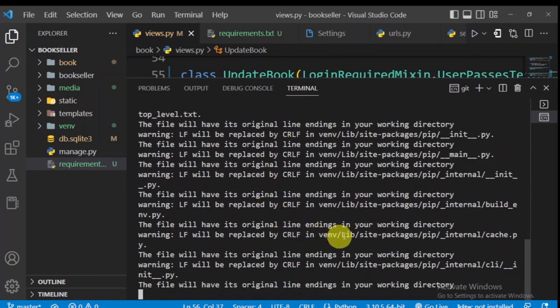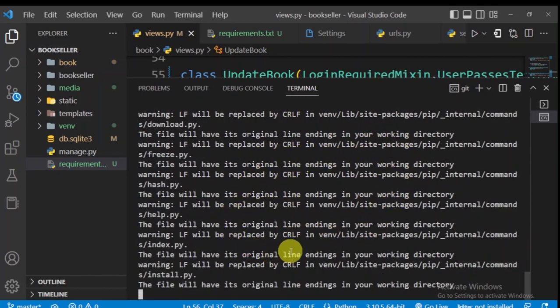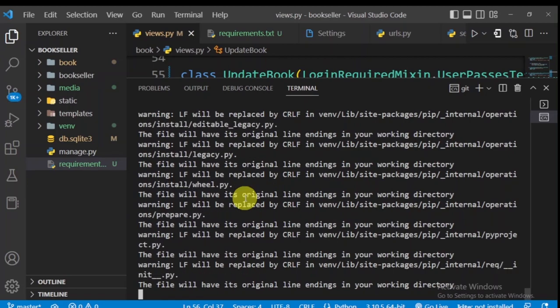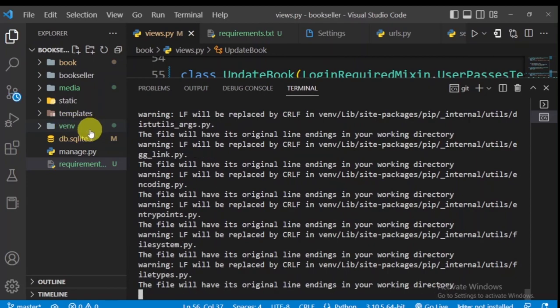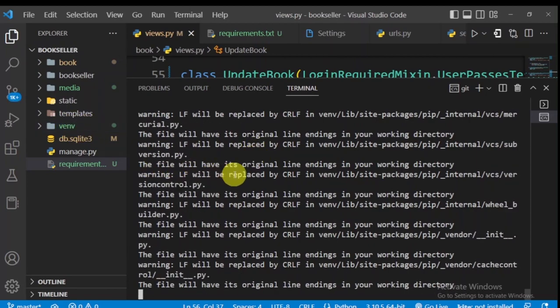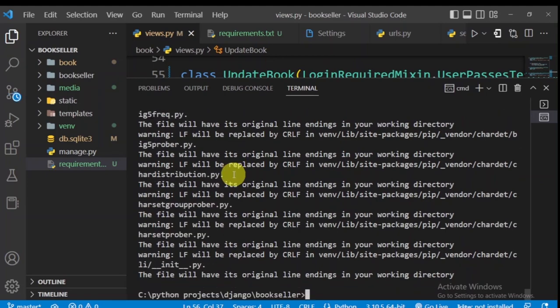It will add all these files to your Git repository, and this will take a little bit of time. We'll look at something called gitignore files. I have my virtual environment here, that's why it's taking a lot of time. So let's say it completes.